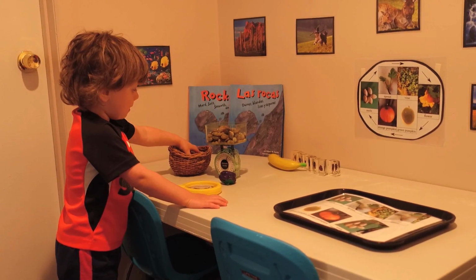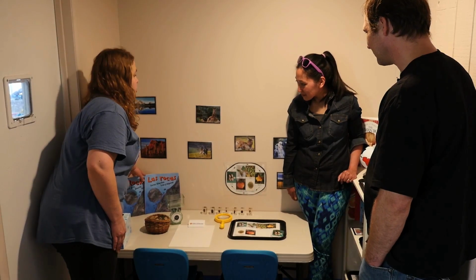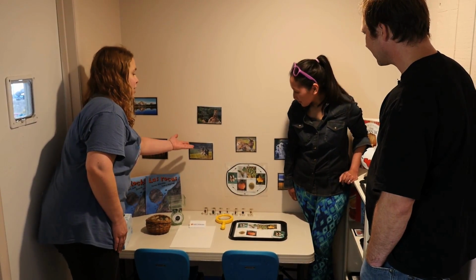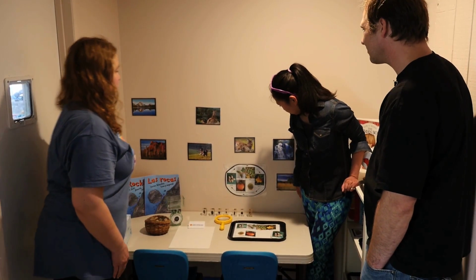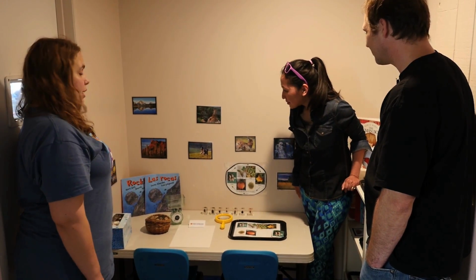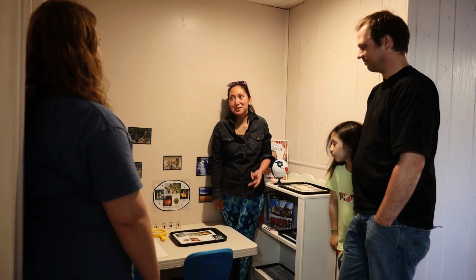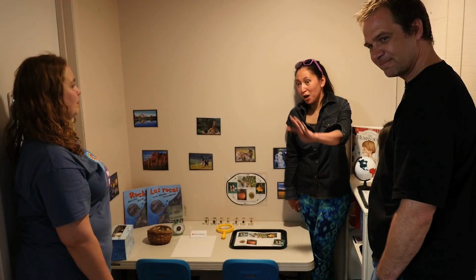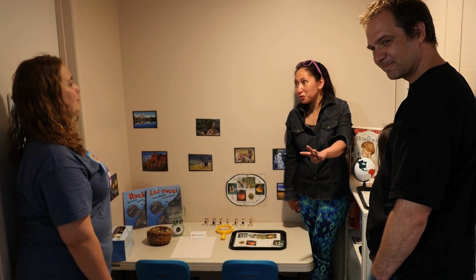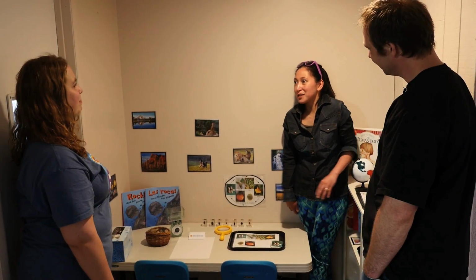Over here, the idea is that the kids could see how much the different amount of rocks weigh, and they could record that here. There's also some science books that they can choose from, and of course we added some fun display and life cycle that you can talk about with them when they're working over here. At this point, we think that having a dedicated, quiet, sitting down science center is great. It also helps that it's so close to the other room where we do free choice. And this is another option for them to do a quiet activity.